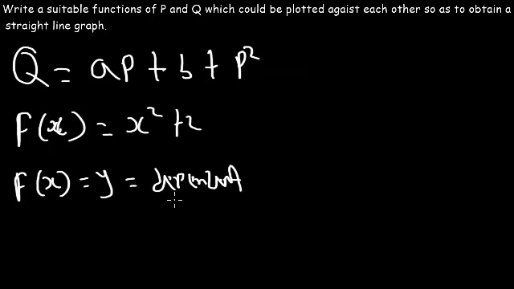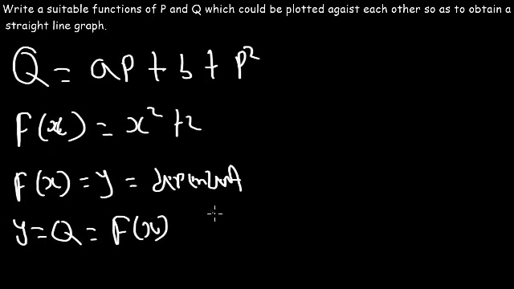We discussed that earlier. But this capital Q is serving as the dependent variable over here in this problem. So definitely y is equals to q and q is equals to f of x. Perfect. Having done that, definitely p will be equals to x, because x will serve as the independent variable. And for the given problem, p is serving as the independent variable. So now, how does this work? Where are we going next?